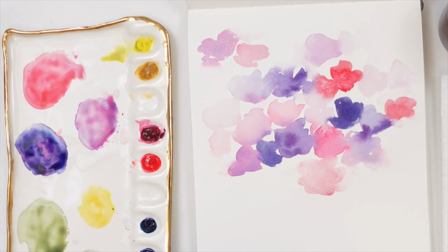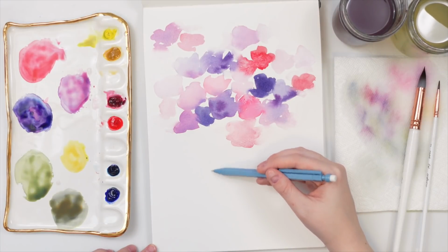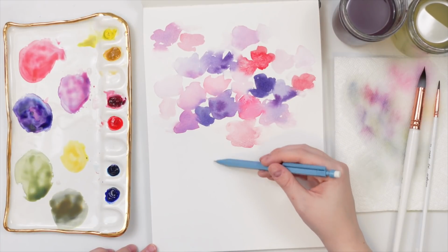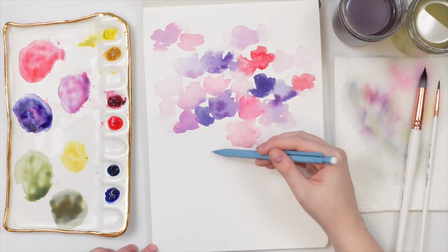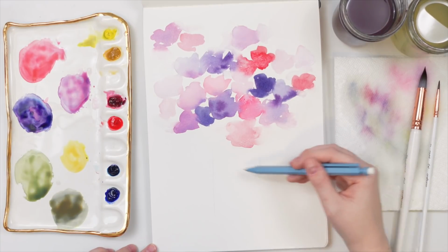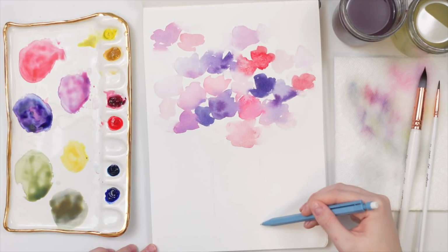Okay, and then I'm going to take my size 2 brush. Actually, I should quickly just kind of sketch out where I'm going to put this vase. Let's do it straight. Just so I have an idea. And then we'll work on that after.